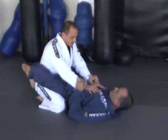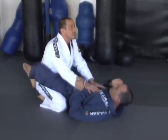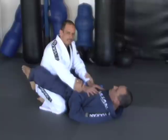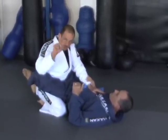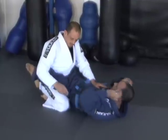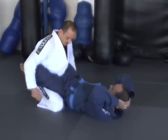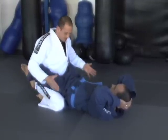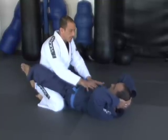So we'll go closed guard. Dr. Dean's interested in keeping me down. I'm interested in keeping my head up, my shoulders back. A couple basic rules of jiu-jitsu. You see in jiu-jitsu often the triangle that's in all of our logos. That triangle represents strength and balance in that I have my knees apart and my feet together. This is a great position for beginners to recognize that triangle and how that works as a foundation in our game.